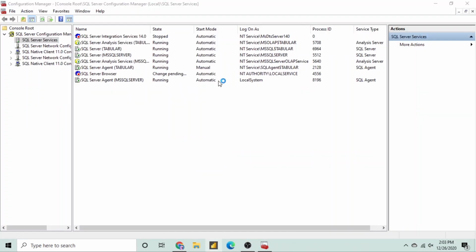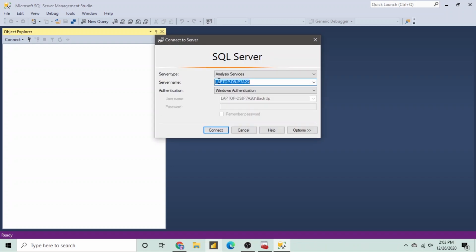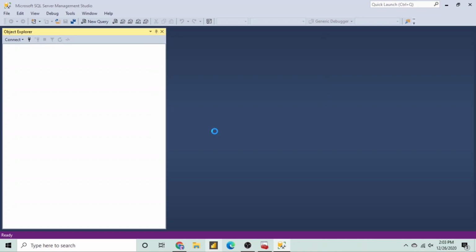After we have completed that, we can go back to SSMS and access our analysis services, and we can log in easily. This is the server name and the server type I use whenever I log in. This whole database is not online, it's only on my computer, so I don't think anyone else could log in.